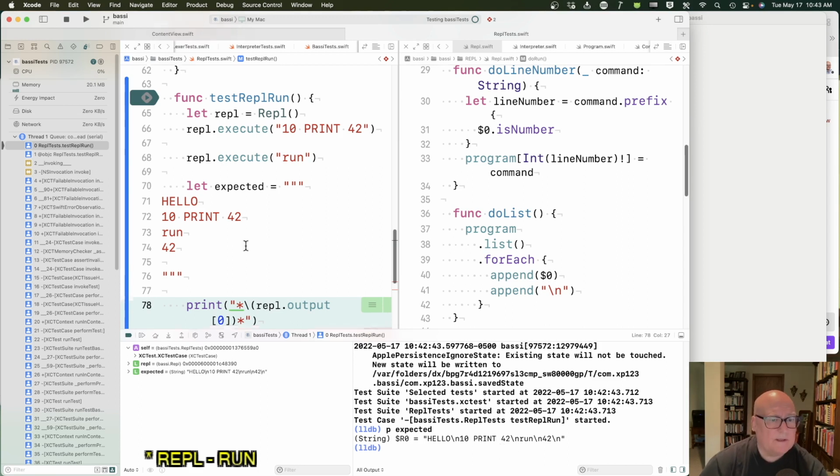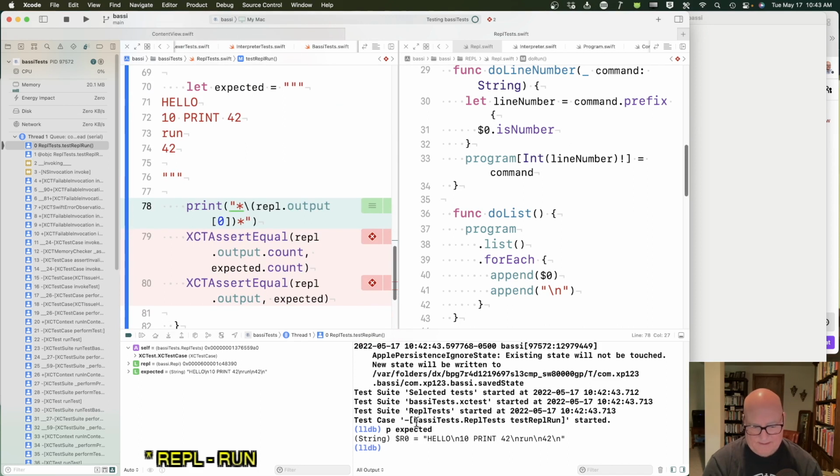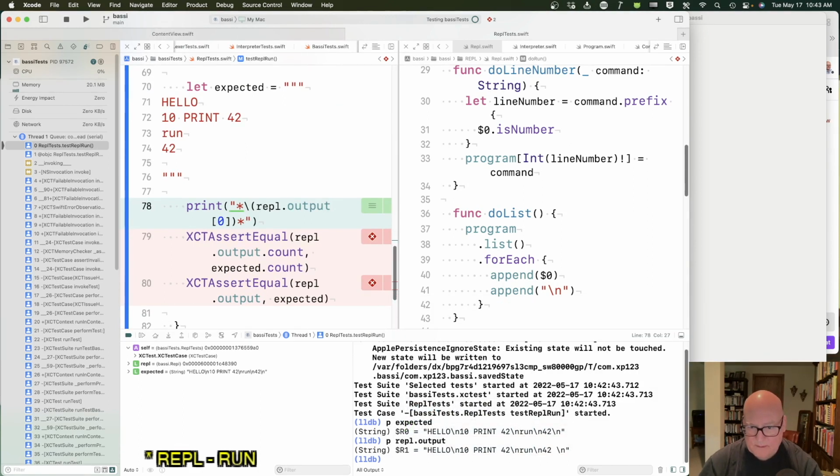Oh, well, this is a lot faster, isn't it? Print REPL.output. Has an extra space after the 42. Oh, that is probably correct.